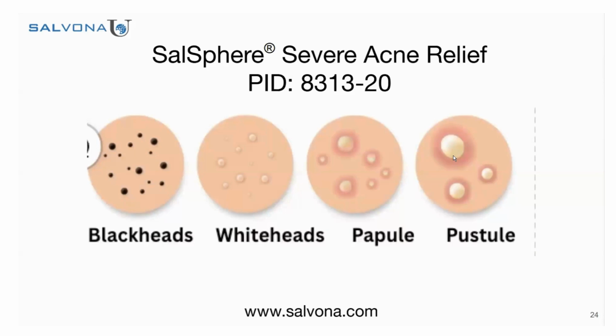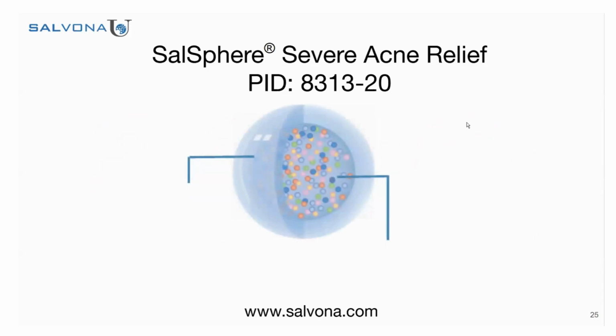Progressive acne can be indicated by things such as blackheads, where the comedones that we talked about become oxidized, and they then darken in color due to this oxidation. Whiteheads, where the comedones actually form a small layer of skin over them and create the pimples that we all see. As well as more severe cases of papules and pustules, in which we see actual pus start to form. There's reddening around the area. It might be irritated to the touch. And these, if left untreated, can actually cause the potential for scarring, which especially on the face is not something to be desired. So to solve this issue, we created Salsphere Severe Acne Relief.